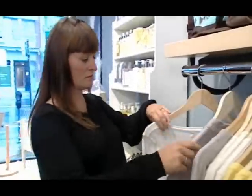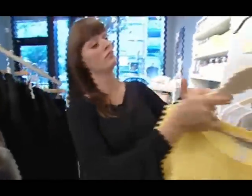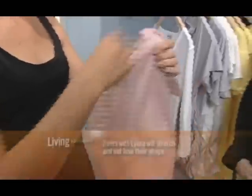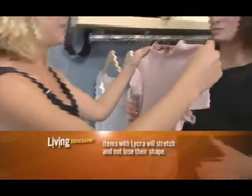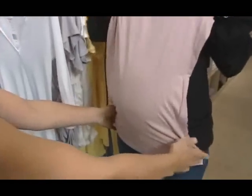Another great thing I recommend for extending the life of your non-maternity wear is to pull out all of the longer shirts, tank tops, and undershirts that you have and use them as layering pieces. They work great for allowing you to wear a shorter sweater or jacket and extending the life of those items. For example, this shirt is not specifically a maternity shirt — it's just cut longer, so it'll carry you through.